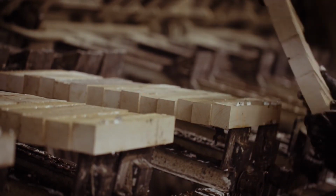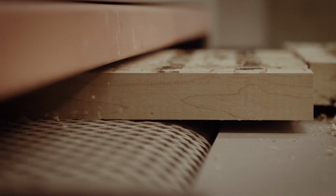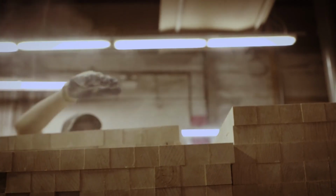The people who are making this, some of those old men have been over there for 40 years, maybe some of them 50 years. And they're not about ready to give things up yet. Their knowledge, the way they repair a block, these old guys are like surgeons. They know what they're doing.